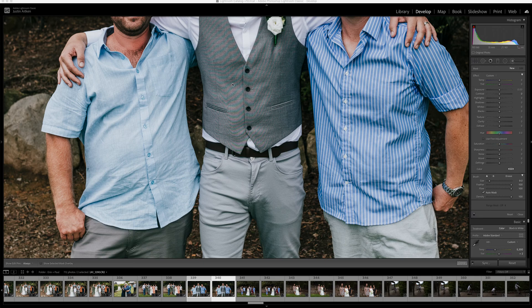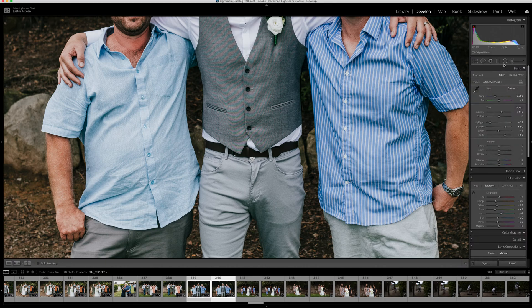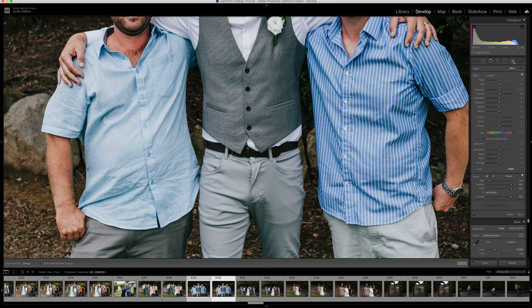It would be really tedious and painful to try and remove that in Photoshop, so luckily Lightroom has a fantastic tool in the adjustment brush to help us get rid of it — and that's called moiré. Click on your adjustment brush and make sure all your other options are set to zero, because you only want to adjust the moiré.